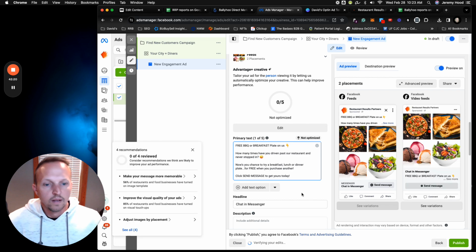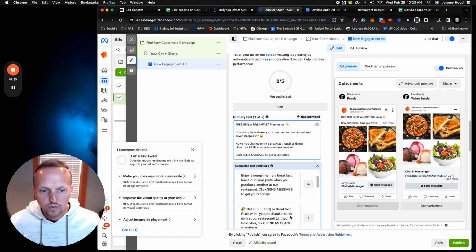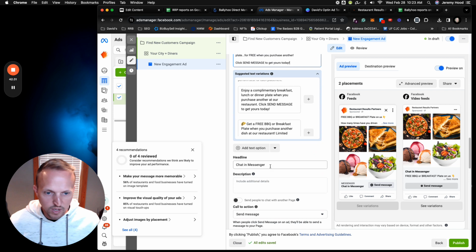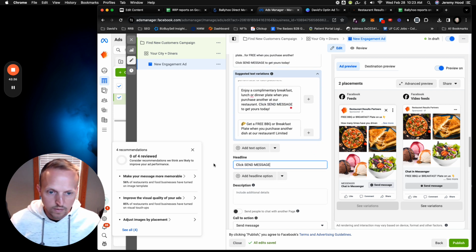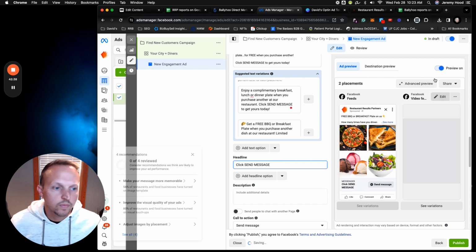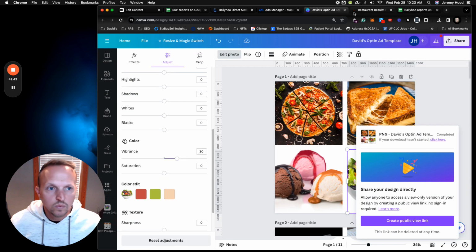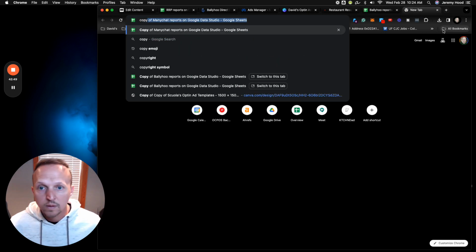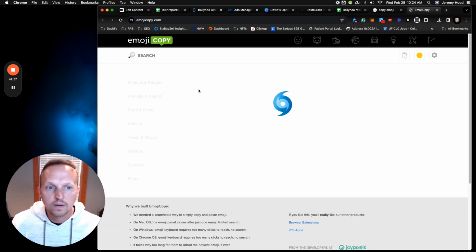And Facebook might give you variations. Feel free to try those if you want. But then we're going to change this headline to click send message, and I need to copy the finger pointing to the right, just to point people's eyeballs in the right direction.